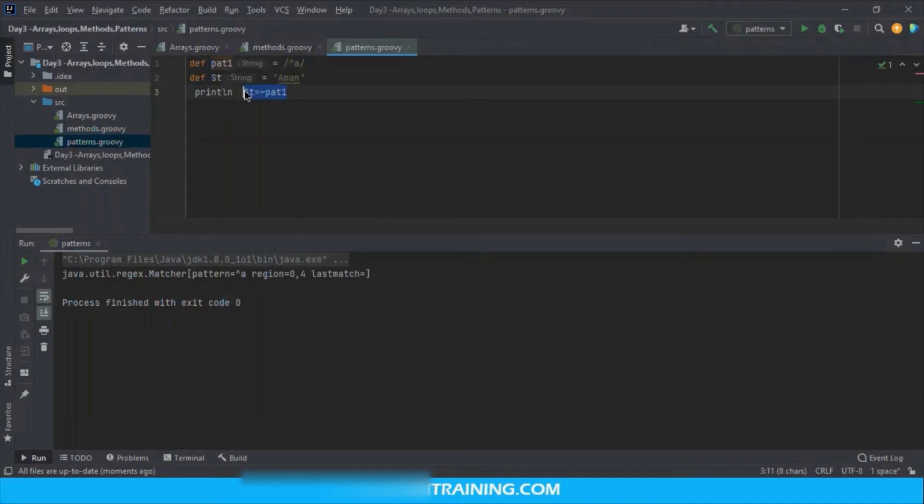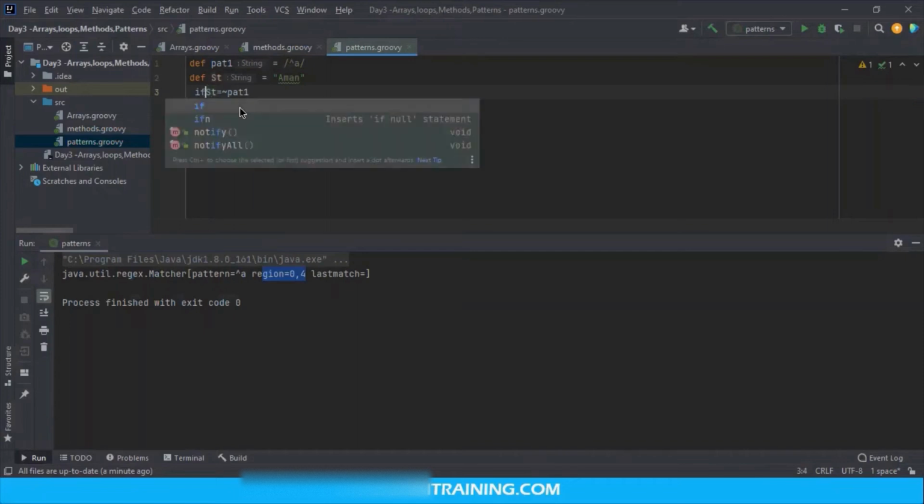Here you see that it returns the matcher instance of this, so it does not return the boolean value. It returns pattern is this, region 0,4, and last match is this. So it returns for the 4-character string. It doesn't match at any place because we have given the small a, and here we have given the capital A. We can just see that in the if statement as well.